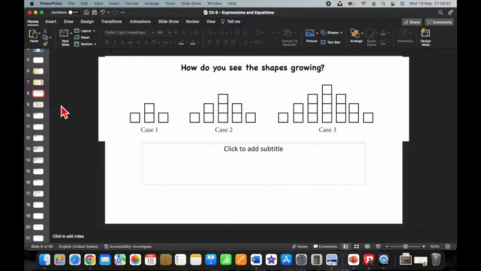All right, so hopefully you've had a discussion now for a few minutes. And what I'd like you to do now is come back together as a whole class, and if a few people could just share their idea with the whole class as to how you see these shapes growing. So you can pause the video again and just share, a few people sharing with the whole class how you saw the shapes growing.